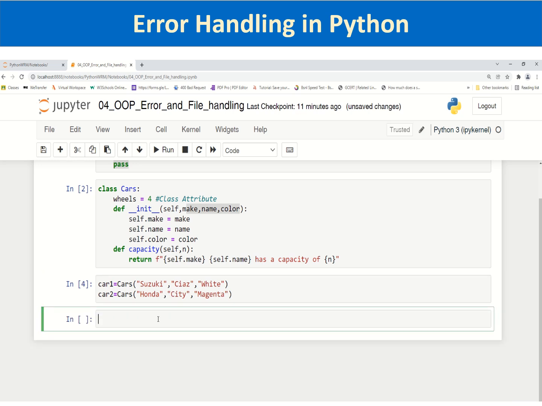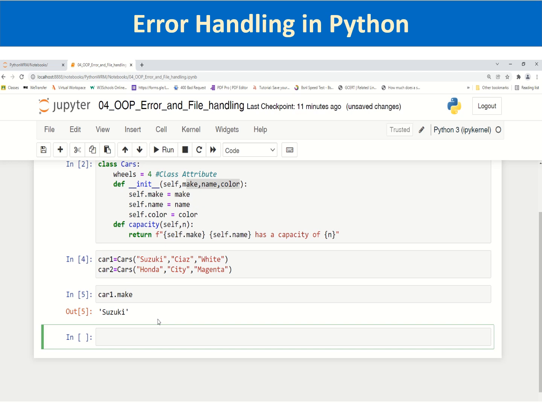Now these two objects have been created. You can see the value of any attribute of any object by simply typing the name of the object, then the attribute. Say what is the make, it is Suzuki.